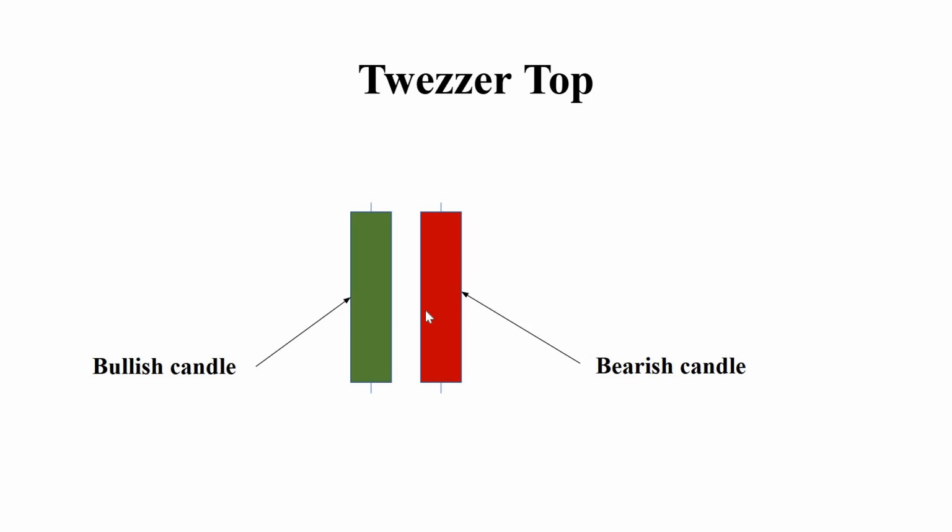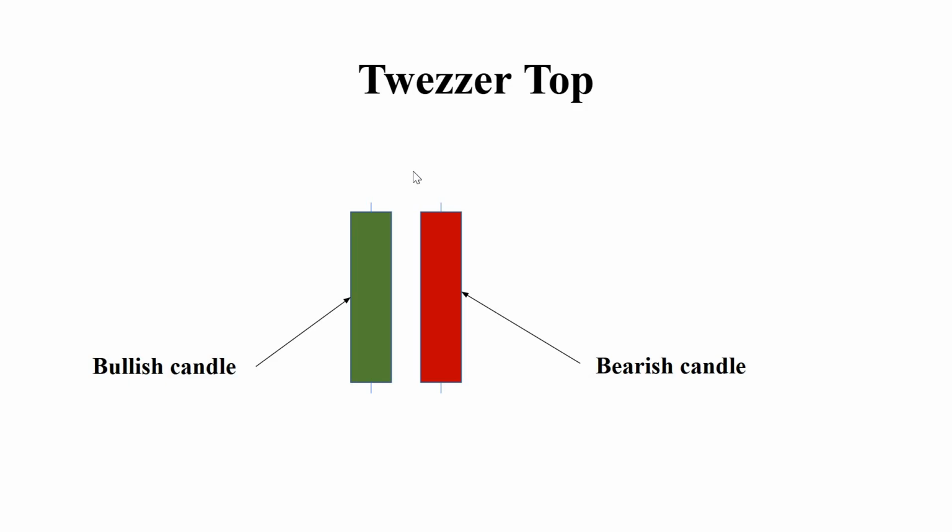Now when you see this at the end of an uptrend. Now you realize I've been talking about uptrend, downtrend. If you don't understand it, no problem. Just keep on following. When we get to the next episode, we'll go into details and study market structure. That is where you understand the uptrend and the downtrend. But if you are already a trader and you are building on your knowledge, you would understand what I mean.